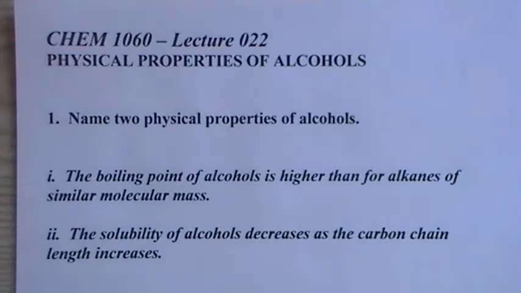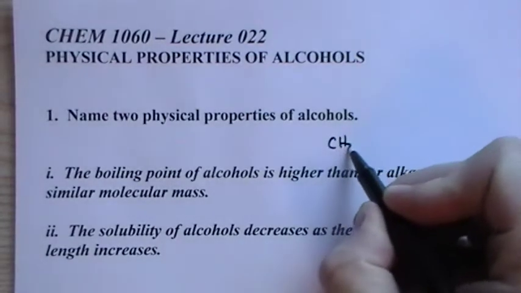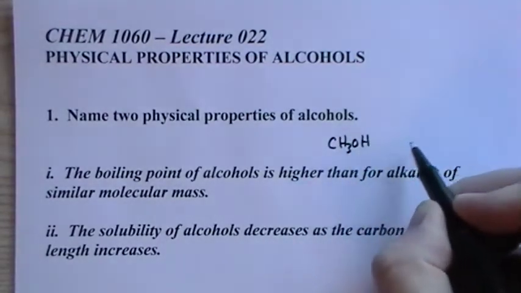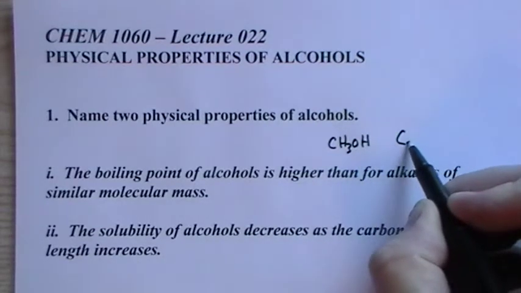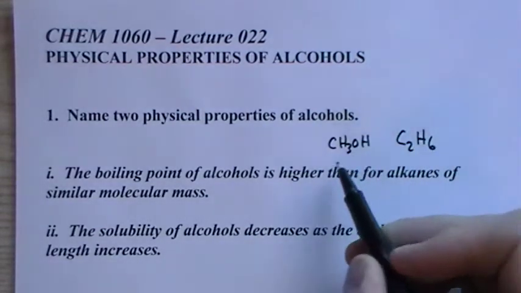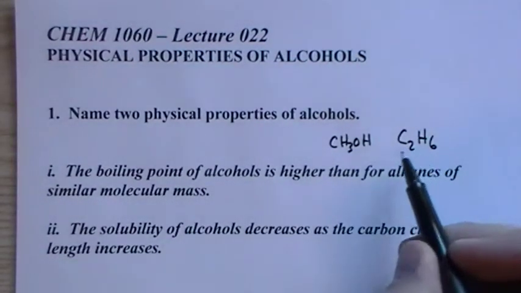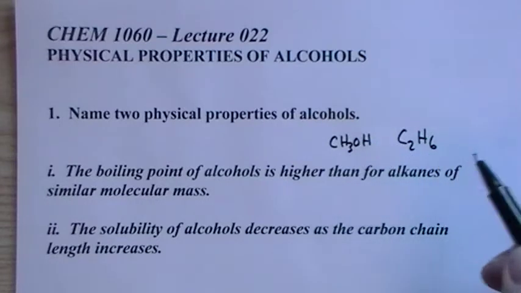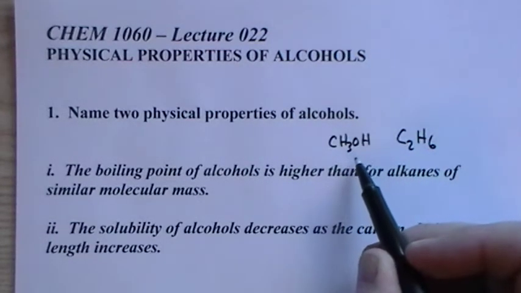So if you have, for instance, methanol, and I could put methane, but because that oxygen is pretty heavy, have something like ethane. It would be on the same order. Or propane. Propane is a gas at room temperature. Methanol is a liquid. Butane is a gas at room temperature, where methanol is a liquid.